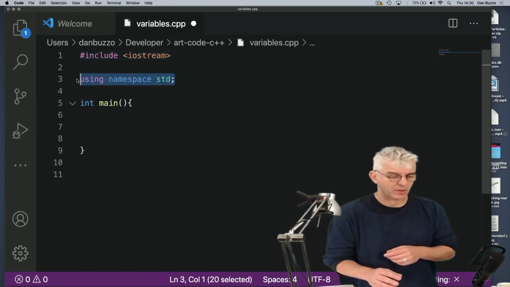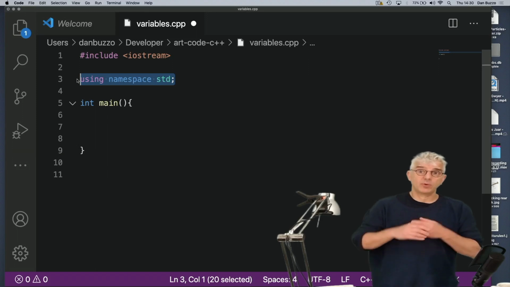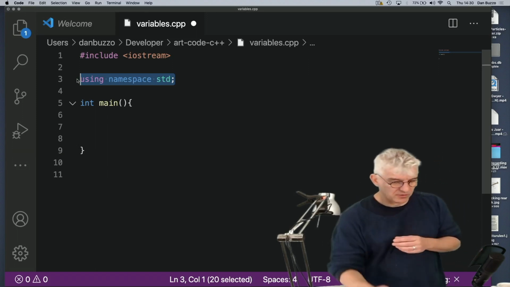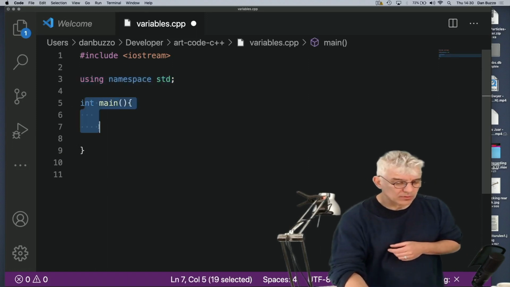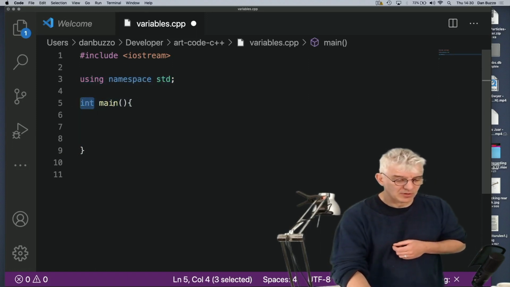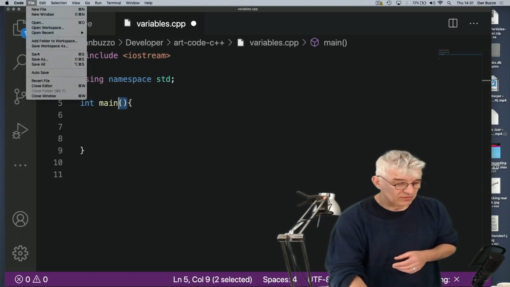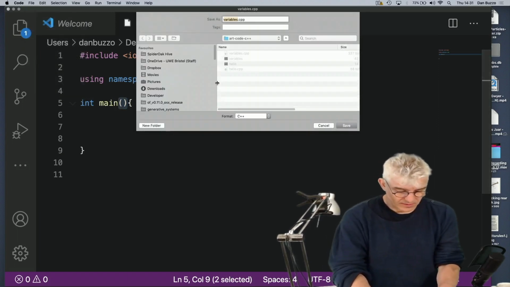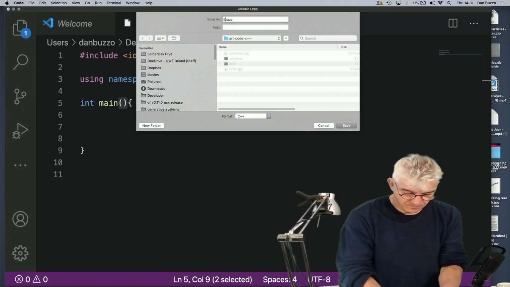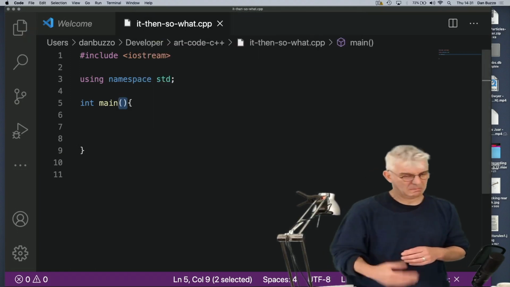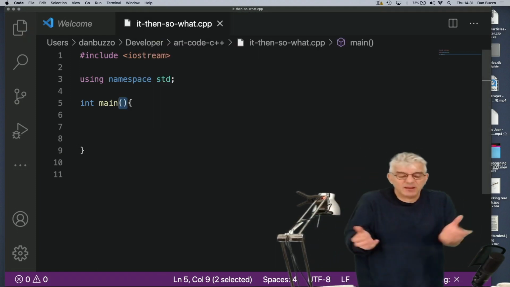I'm telling the computer I'm using the standard namespace, so when I'm talking about things, I mean commands in the standard set of libraries, and I have one function that returns an integer, takes no parameters, and is my main. So I'm going to save this as if then so what C++. Probably not a very helpful name, but it works for now.